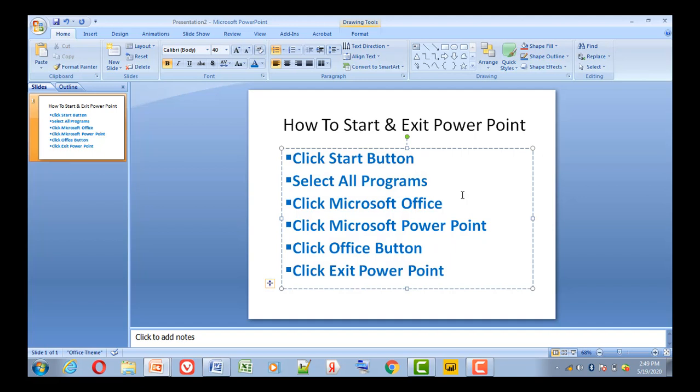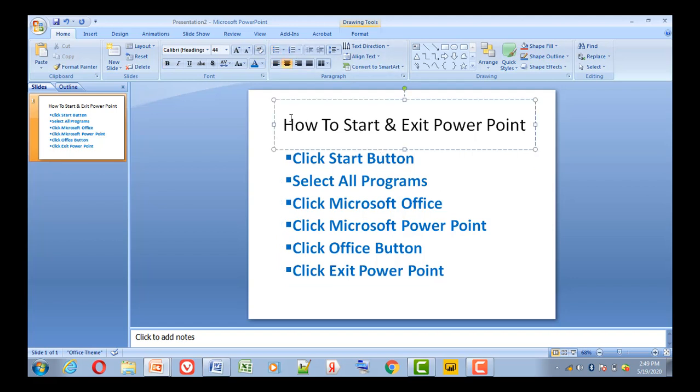So the next thing, remember what we're doing, creating a presentation. I want to present it to a class. Now I just listed the steps. The title is there, then the list of the steps which I've just shown you. So the next thing that makes PowerPoint unique, we have to animate this text to give it some life. You see the text moving in different directions. So let's start with this.